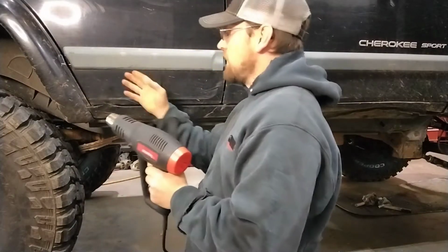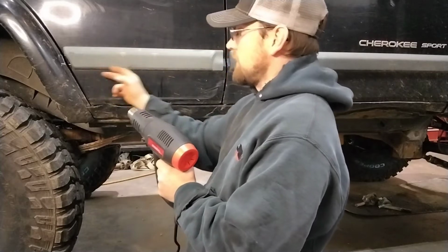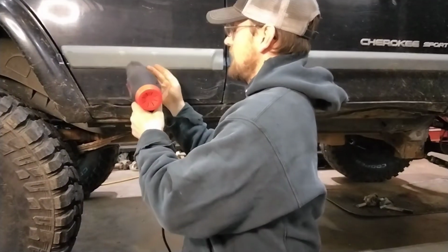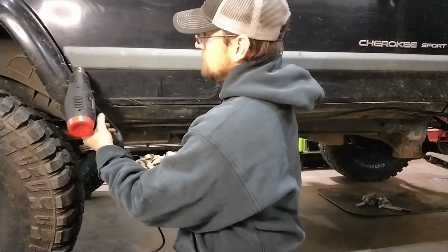So you don't want to stay in one spot for a long period of time. You want to make sure you move it back and forth. You don't want to overheat, warp, and melt the plastic. So we're just going to turn it on high. I'll start down here in the end.